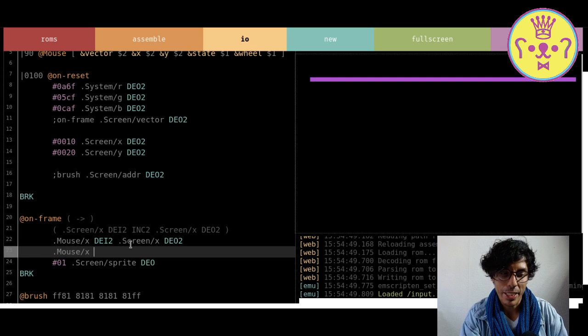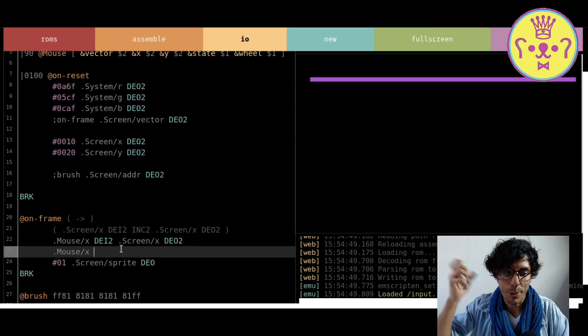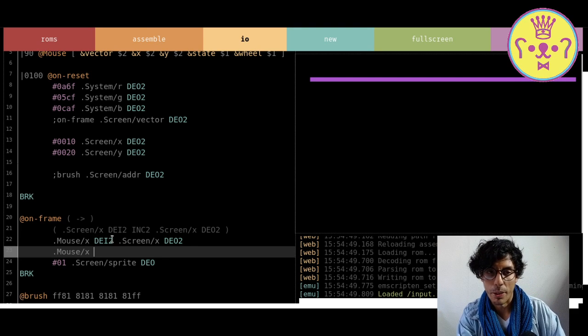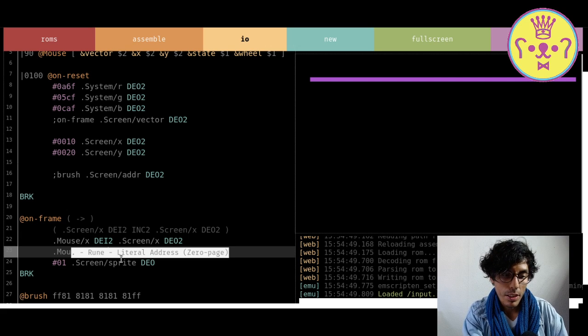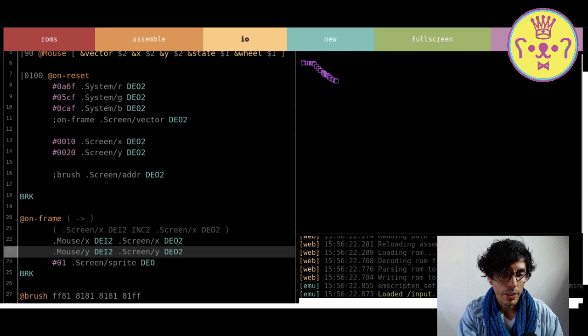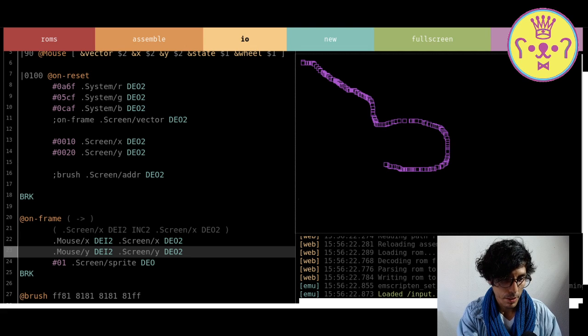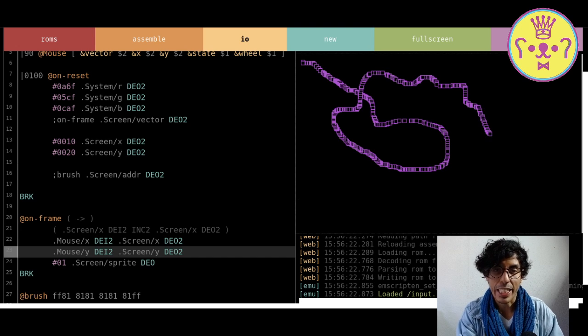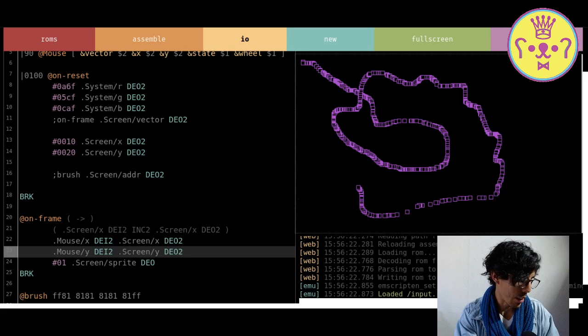So again, this is some kind of assignment, no? In other languages we would say something like, X coordinate equals mouse X. In this case, we have to do this procedure of setting the address, then doing the operation, getting the value, then setting the address of where we want to send it, and sending the value. So now at 60 times per second, we are getting the X and Y coordinates from the mouse, setting them as X and Y coordinates for the screen device, and calling the screen sprite port in order to actually draw it.